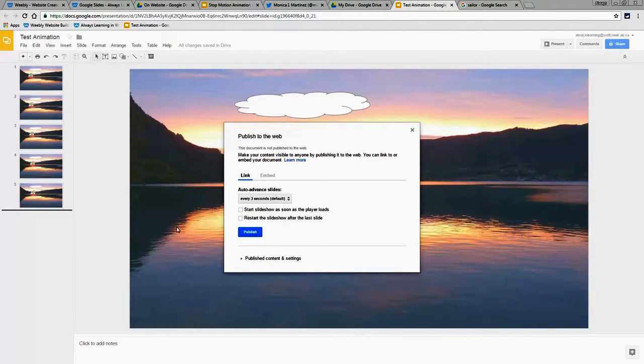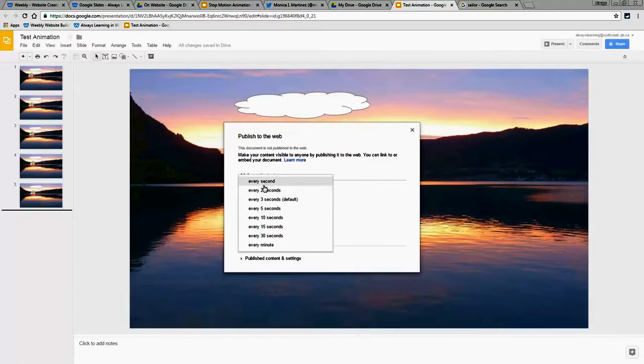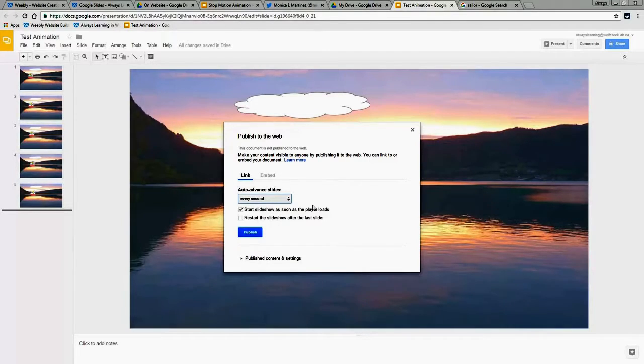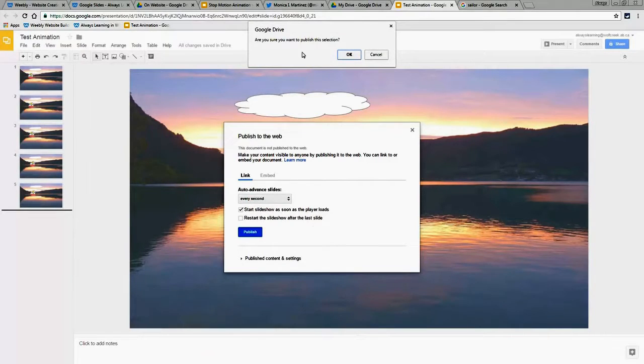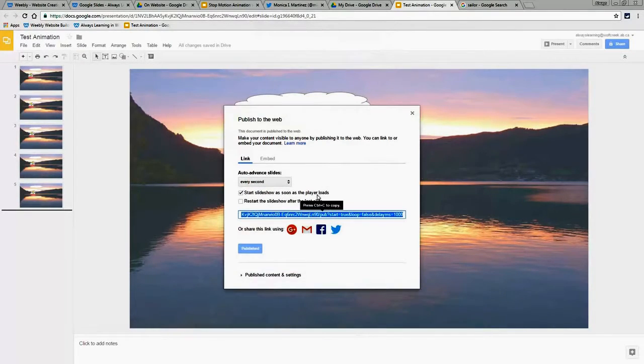If you choose link, make sure you click on Start Slideshow as soon as player loads. It doesn't really matter how often or how quickly you advance it, because we're going to adjust that later anyways. And then you click on publish. You're going to get a pop up that says OK. Click OK.